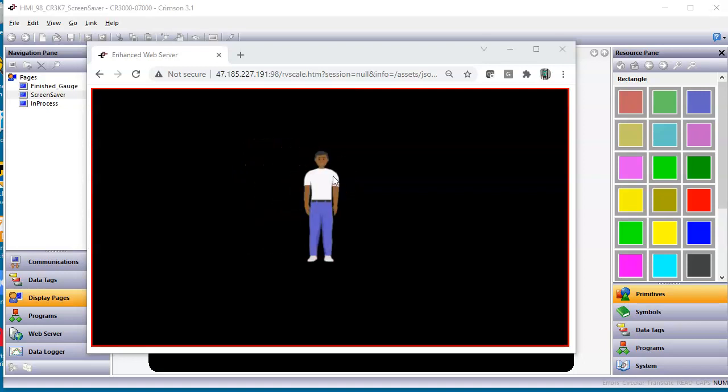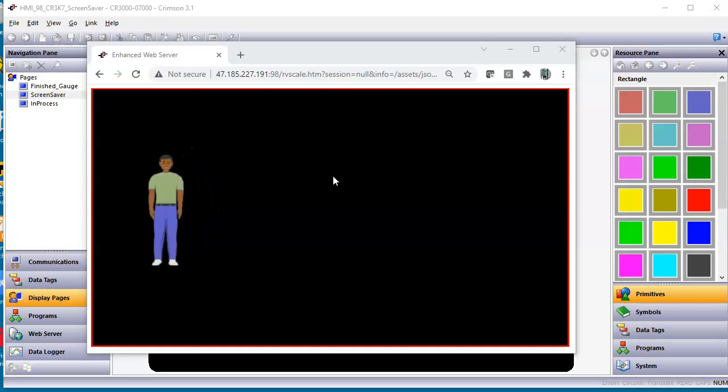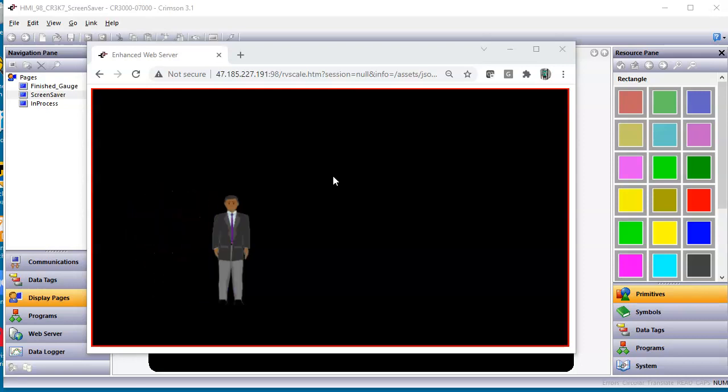A friend of mine, Dennis, requested how to make a screensaver that might oscillate through the screen and so forth, much like Windows does. So here I've got an HMI right here on the web. You currently see that it's oscillating through some different pictures and it's randomly picking placement on the screen.